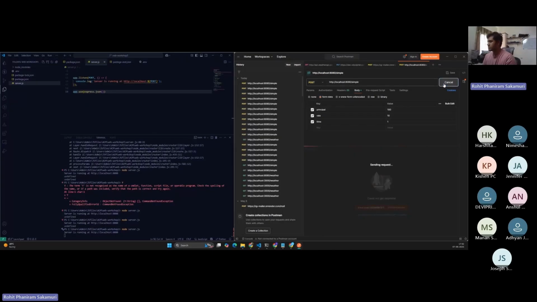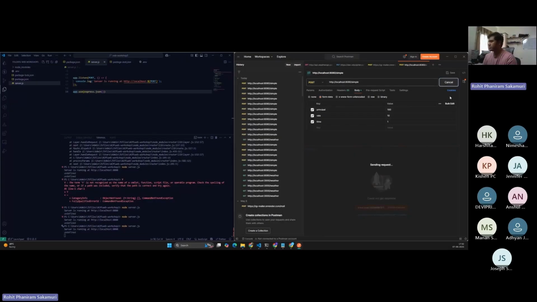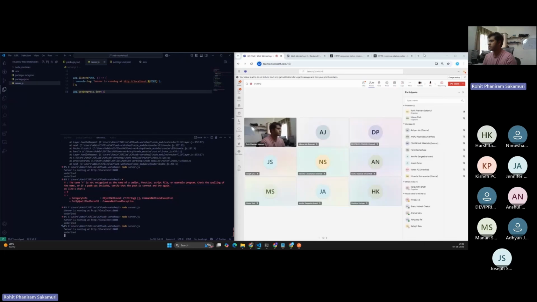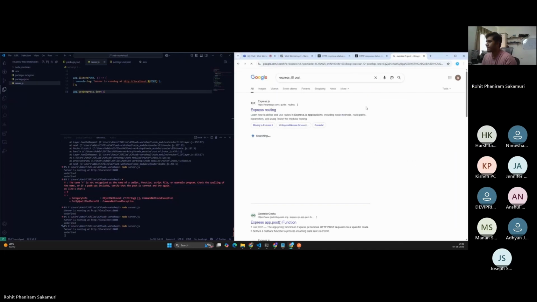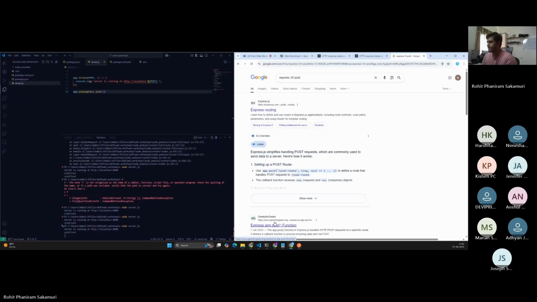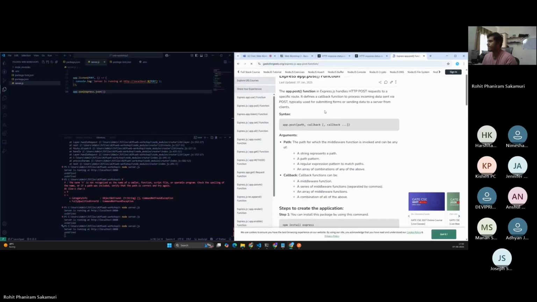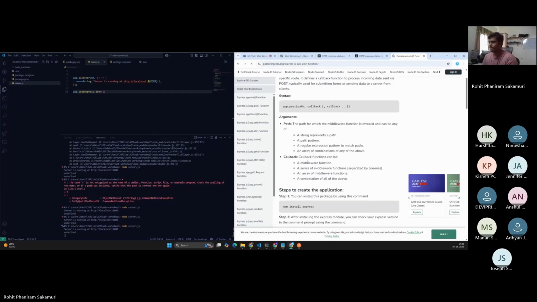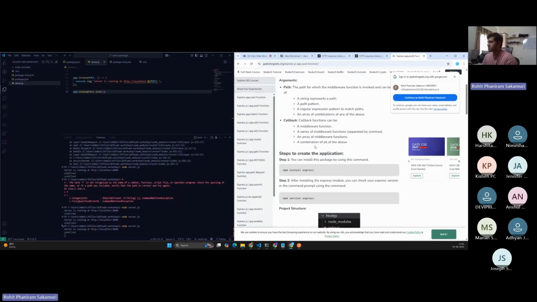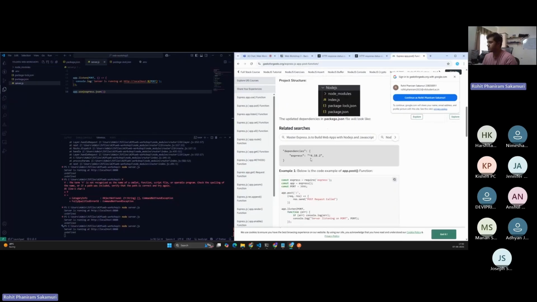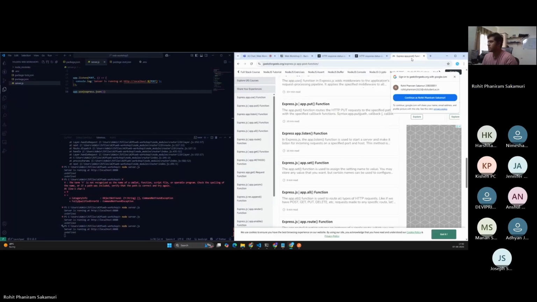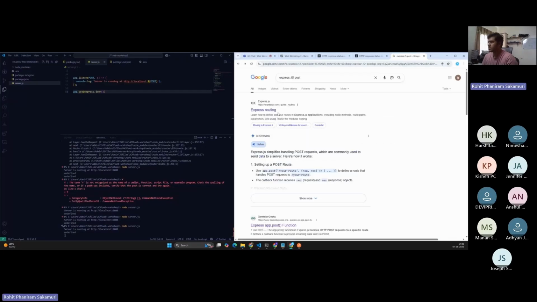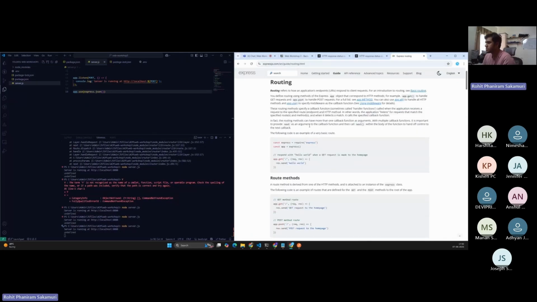And let's ask again. Undefined is what I'm getting. Okay, cool. I'm gonna pull up the Express docs. Express.js post. I'm getting undefined body.